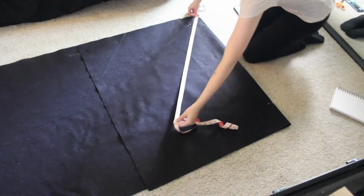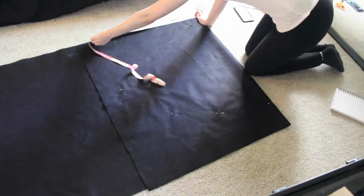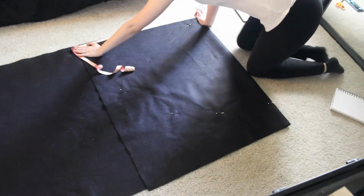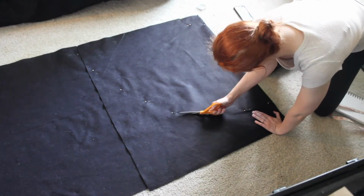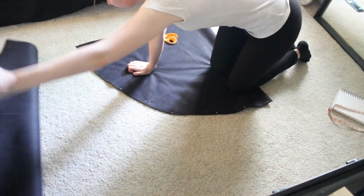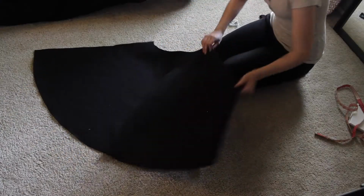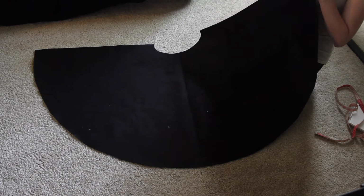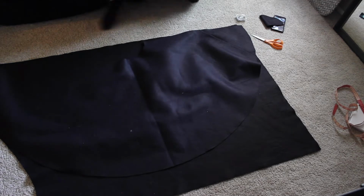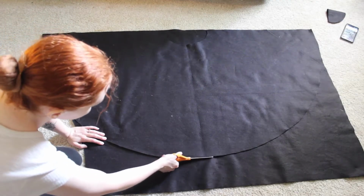Here I'm marking with pins the length of the hem and the waist with the fabric folded in half. Once everything is marked, I just cut the circle out as well as the inner circle for the waist. After that, I have a half of a full circle cut out. I can now use this piece as a guide for cutting out the second piece, laying it on top of the remaining fabric and cutting around.